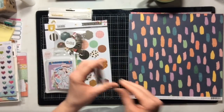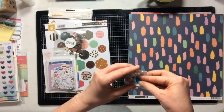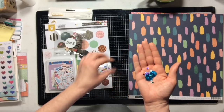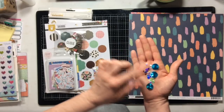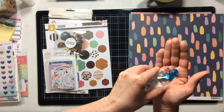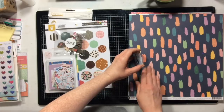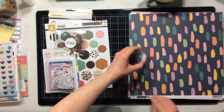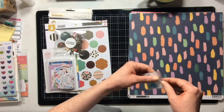So this month we have exclusive sequins. These are from Spiegel Mom Scraps. They're fabulous. You know how much I love my sequin mixes. And look at these fun little blue starbursts that are in there. Oh, they're so cute. So definitely have some fun with those. These are like the perfect little confetti sprinkles for the end of your page. So we got that one.